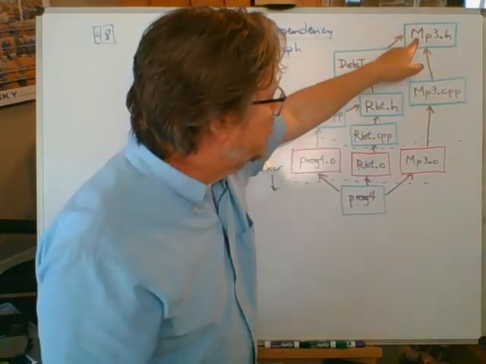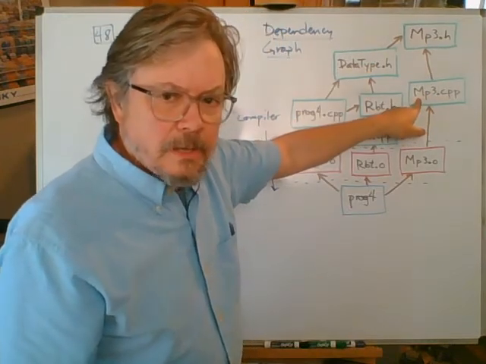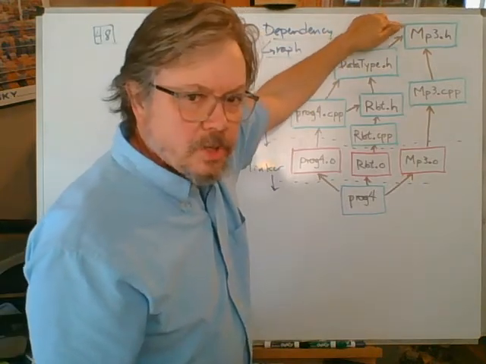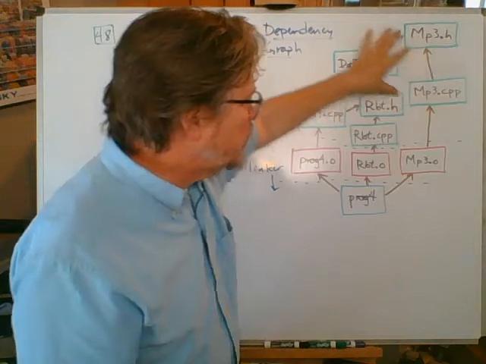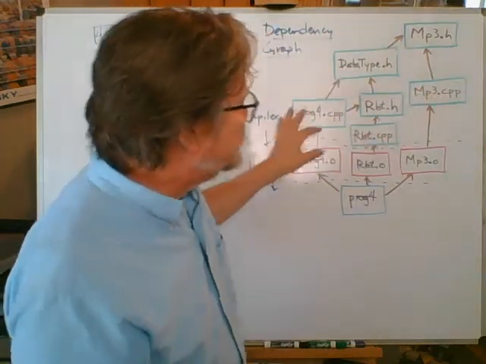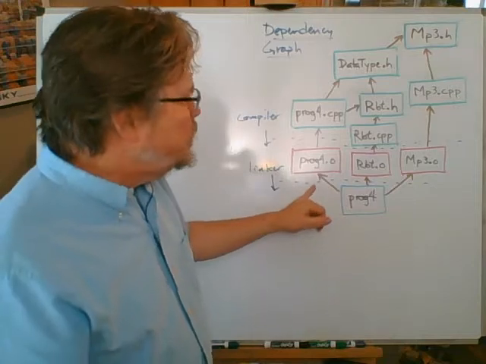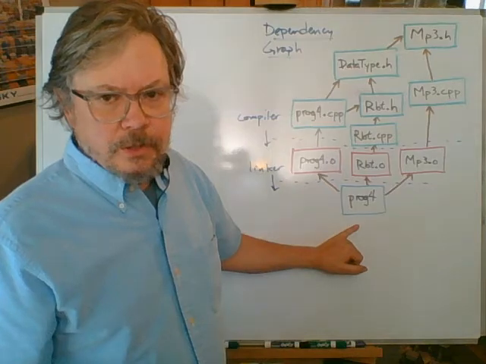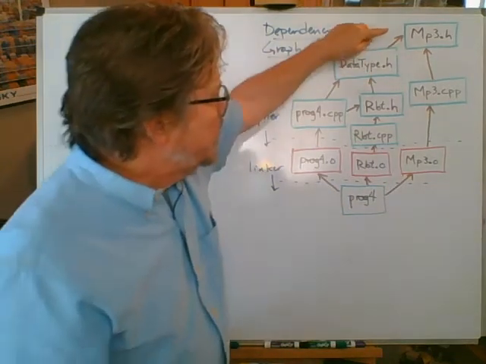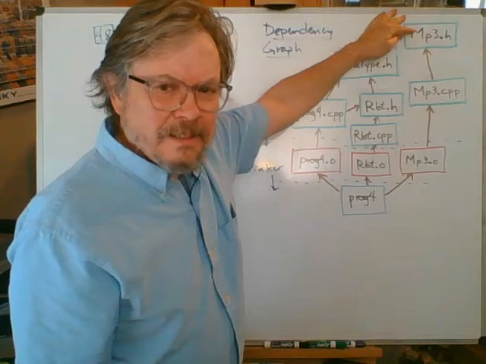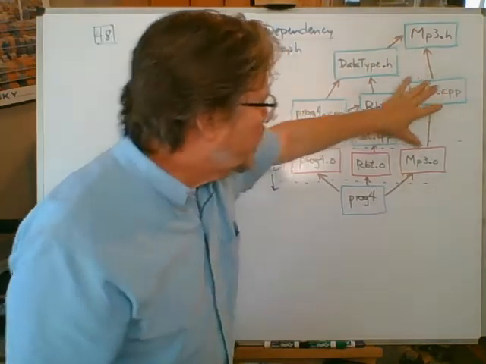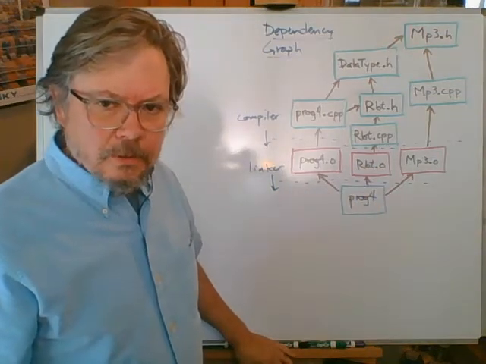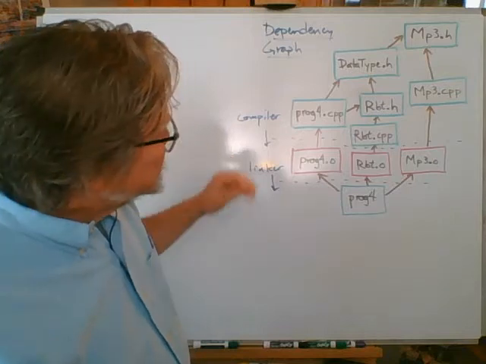So both of those indirectly changed, and they have effects all the way down. Look over here. If I changed mp3.h, I in effect changed mp3.cpp. Look at this snowball effect. Doing one tiny little edit to mp3.h does cause all of these green box files, well, actually the CPP files, to have to be recompiled to new versions of the object code, and then they have to be relinked into a new version of the executable file. So even adding one comment to this top of the heap means the compiler has to recompile all of the source code into new object code, and then they all have to be linked together into an executable. So that's strangely the two extremes here.